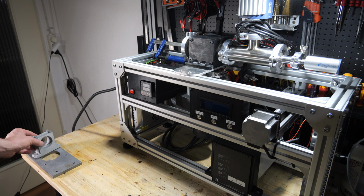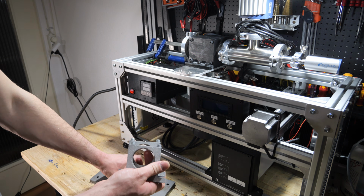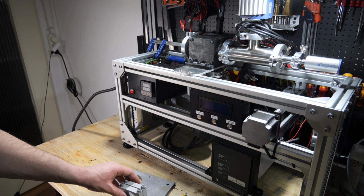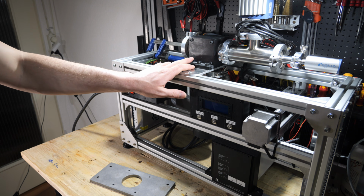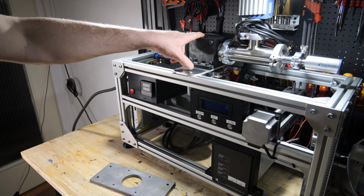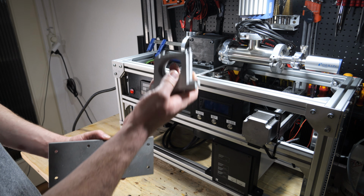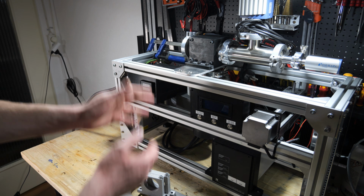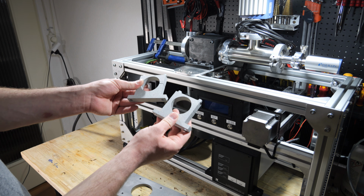Another great guy, Berghauser, made these 3 parts for me. He also made one crucial part for the detector for me, so that's what you're going to see in another video. But he made these ones for me, which will replace this 3D printed clamp on top here, because if you see my other videos, you know that I can't bake out the system because this one is out of PLA and it will melt. So by using these steel brackets, or I think these are aluminum and this is steel, I can bake out the system no problem. So this is what I'm going to install now. And again, thank you very much to Berghauser who made these for me.